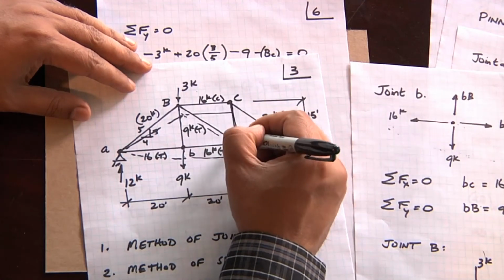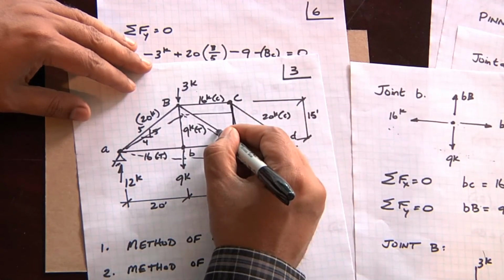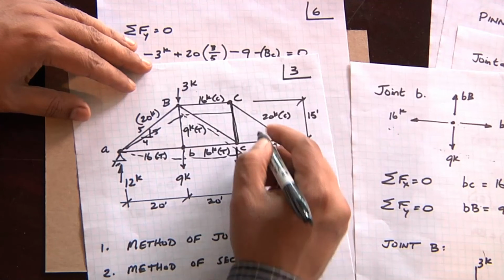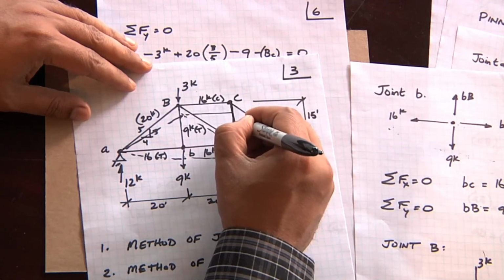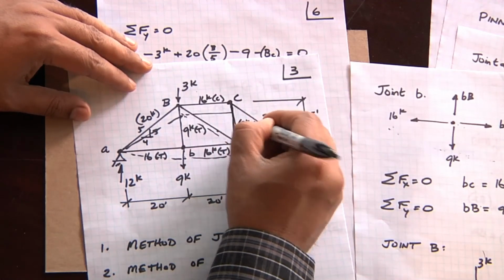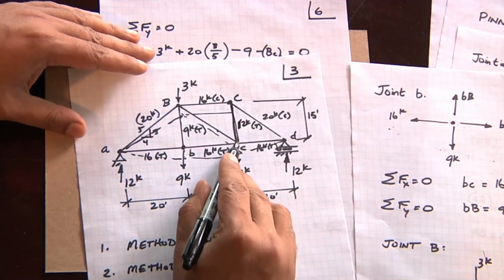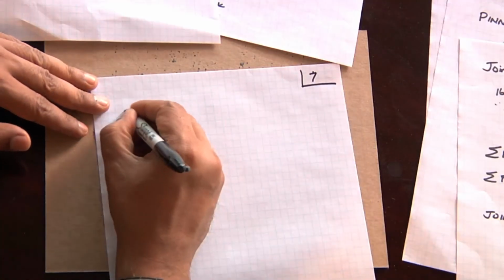And this load here, since this is 0 and we know that this is 12, we can immediately see is going to be 12 kips in tension. How can I see that? Let's take a look at joint C. Joint C again becomes a rather simplified joint because that diagonal tension member is a 0 load. I am on sheet number 7. So let's take a look at joint C.